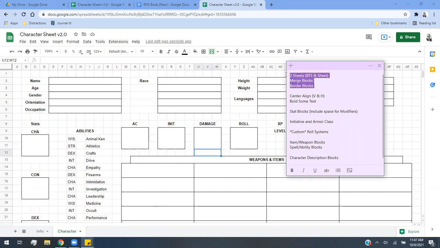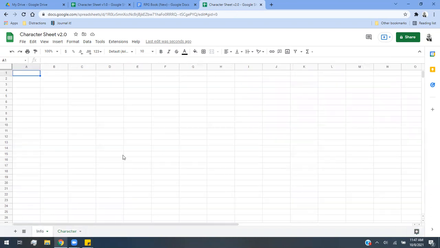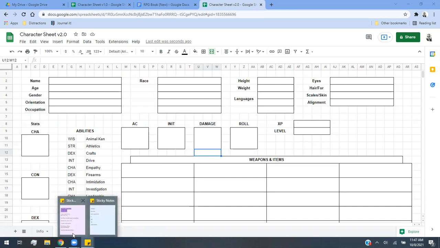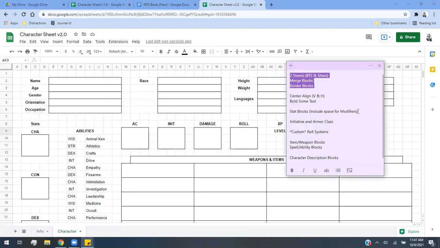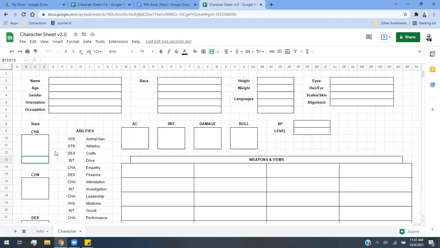The big things you're going to want are two sheets. One is the behind-the-scenes magic, which we will get into, and I hope you're ready for a long video. And we have the character sheet that the players will be able to see, because this other one will be hidden. A lot of what makes the sheet smart happens on the information page, not on the character page. There are formulas here, but everything that the formulas get their information from is on this sheet. You're going to want to include a space for modifiers. I actually have two spaces for modifiers. We'll get into why I'm doing that later.